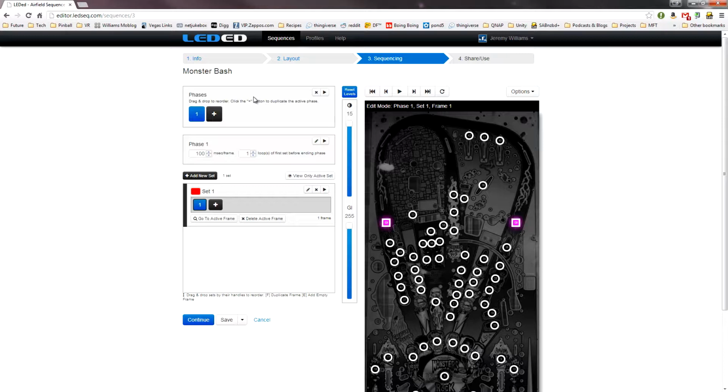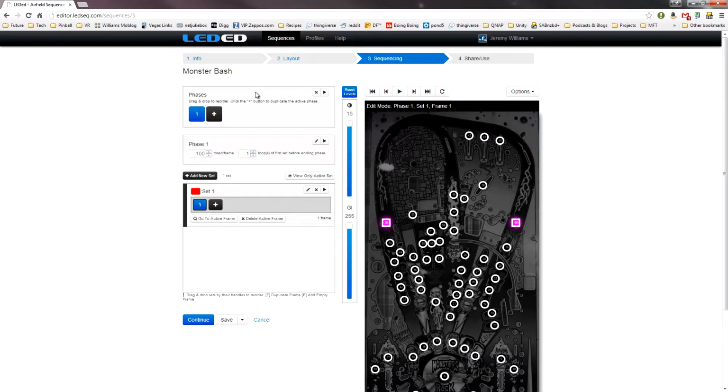So imagine that you have the first part of your sequence, the first phase of your sequence, which is just a bunch of lights doing various chase patterns. And then that ends after about a minute, and you have a second phase where the whole playfield does something else. Maybe it does a full wipe where all of the lights turn on from top to bottom, and then they turn off from top to bottom. And then maybe you have another phase where all of the lights just increase in brightness and then decrease in brightness. So we call those phases. Now each phase is broken into sets of LEDs.